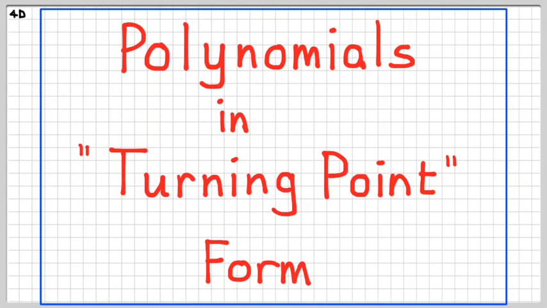Well, hi there. We're going to have a look at polynomials today in what I call "turning point" form. By that I just mean that they're not exactly in turning point form like we have for quadratics, but they're in the same general form of the equation. So there's a linear factor, x minus something in brackets raised to a power n, plus some constant. That's what I'm talking about, so please don't send me to the mathematical tribunal. It's not actually turning point form, it's just the same kind of equation form for different degrees of polynomials.